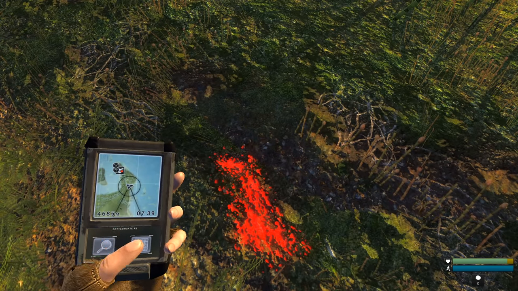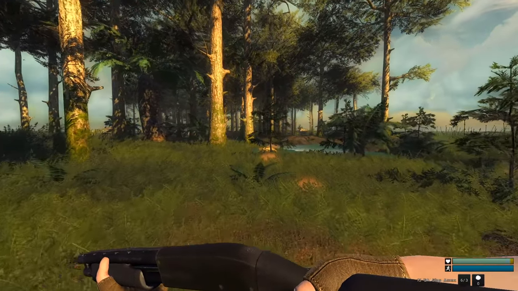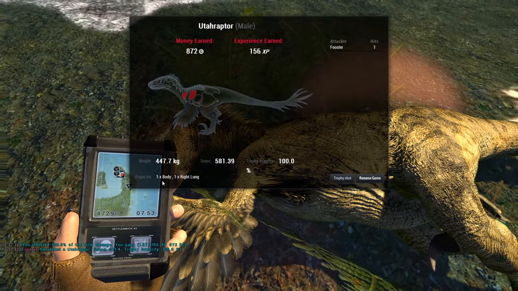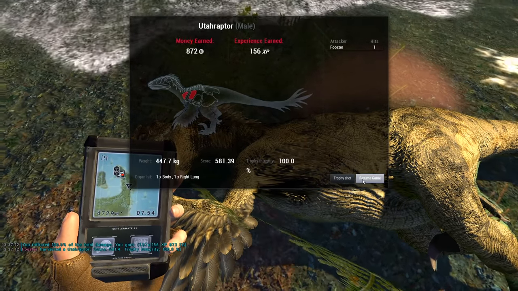Health 41 to 57. So it does give a readout then. So if we want to track an animal or a dinosaur, then we absolutely can. This is the one that we should have hit. Okay, 100% integrity, one body and one right lung. 872, 156 XP, one hit.